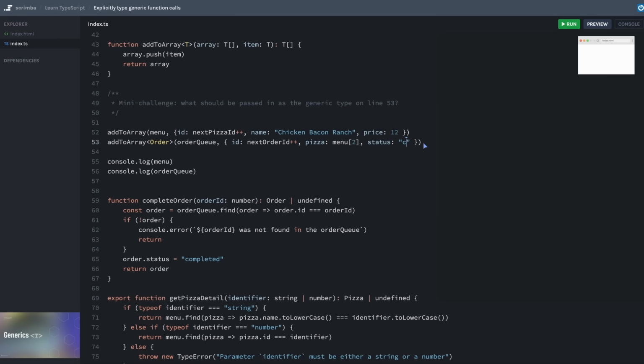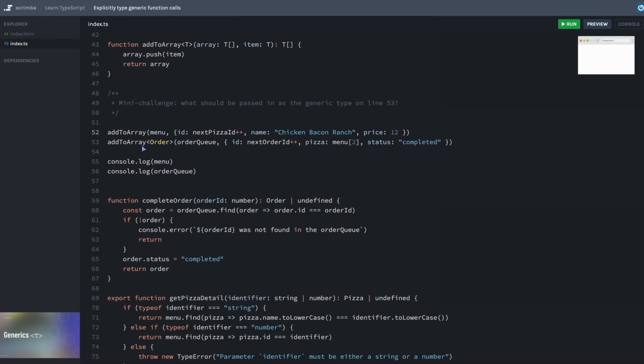In fact, if you typed this out yourself, you could start to see, and this isn't going to be in the recording, but if you pause it and start typing the word completed, it does show up as an autocomplete option because TypeScript allows us to have these autocomplete options. I can just hit enter and finish off the now valid completed string as our status. It's probably not even worth making this a mini challenge.